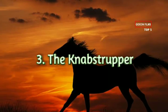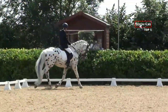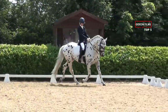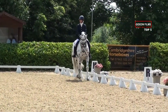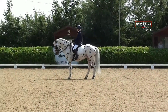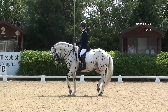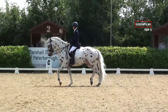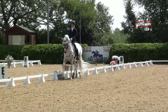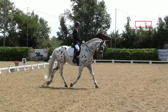Number 3: The Knabstropper. Knabstropper horses were bred in Denmark as far back as 1671, when they were called the Tiger Horses. In 1750, this royal breeding line came to an end. The spotted horse returned in 1812, not as the Tiger Horses, but with a new bloodline — a mare of Spanish origin with unusual markings was purchased, and her colt became the foundational sire for the new spotted breed.